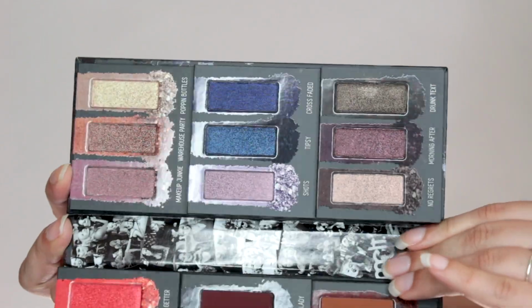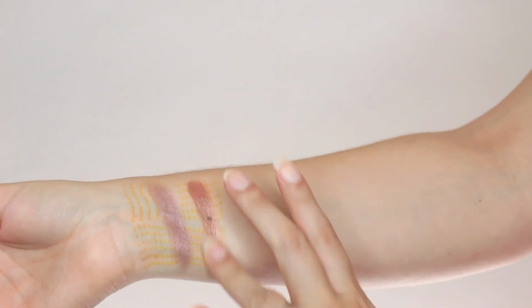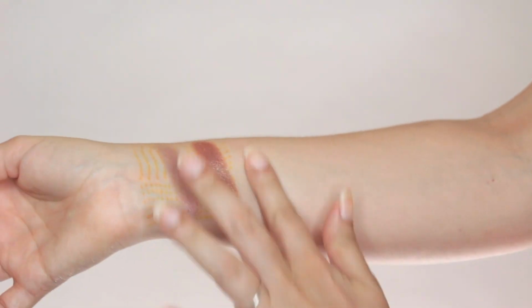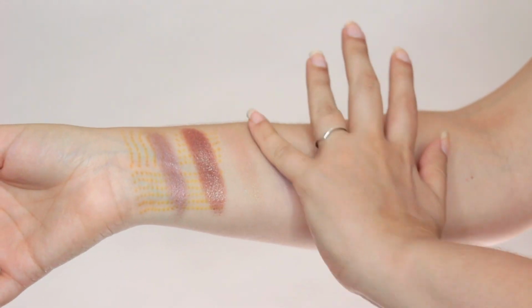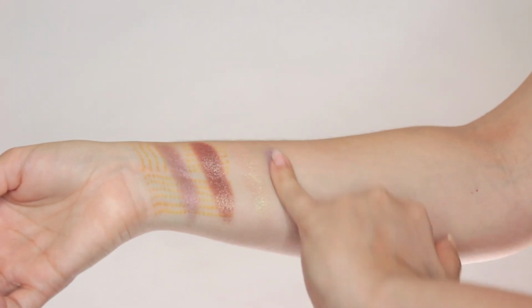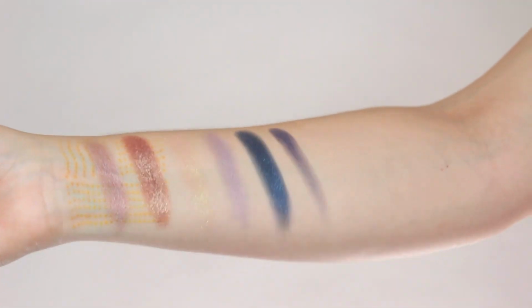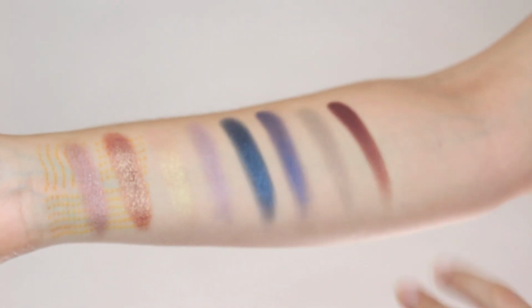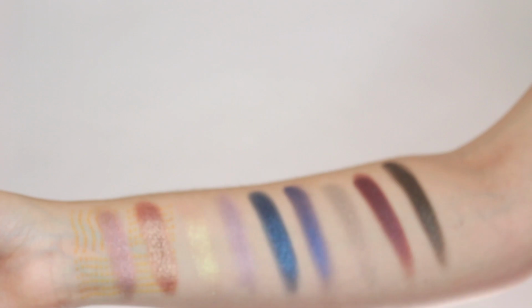So I'm going to read you real quick what they say about the palette. We created a palette inspired by us. This 18 shade palette features two sides that tell the story of Melt Cosmetics and the customers who made this dream a reality. The right side of the palette is inspired by the early years before Melt and the friendship between co-founders Laura and Dana that started it all. It showcases cool tone shimmers and holographic foils. A party on the eyes, these 9 metallic shades packed to the brim with pearl are even crazier than our boss lady's wildest nights. If you made it to one of our Melt parties, you know what we mean.